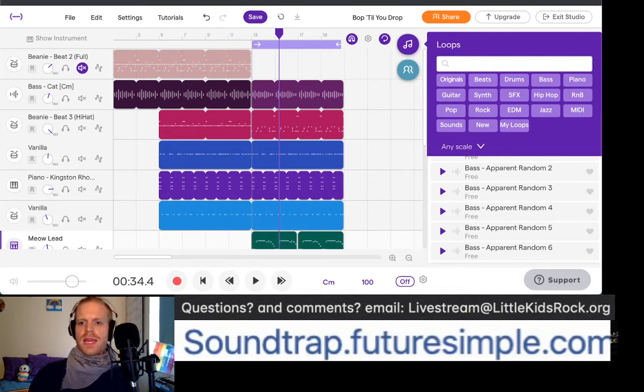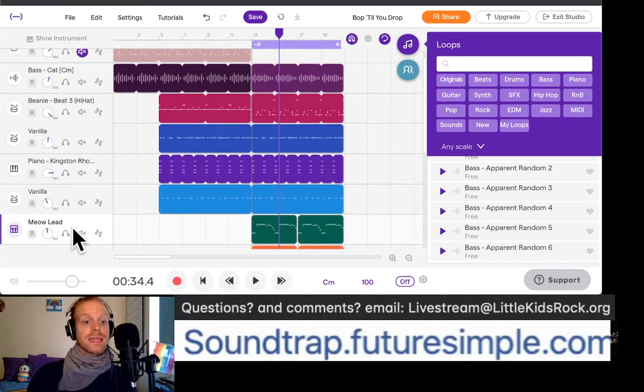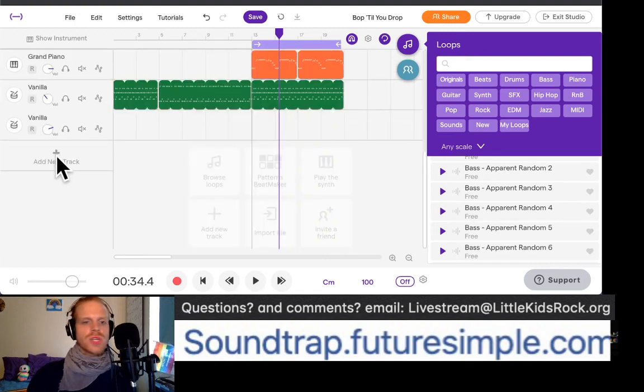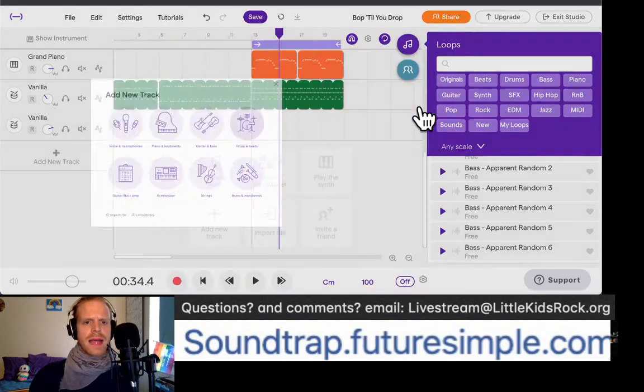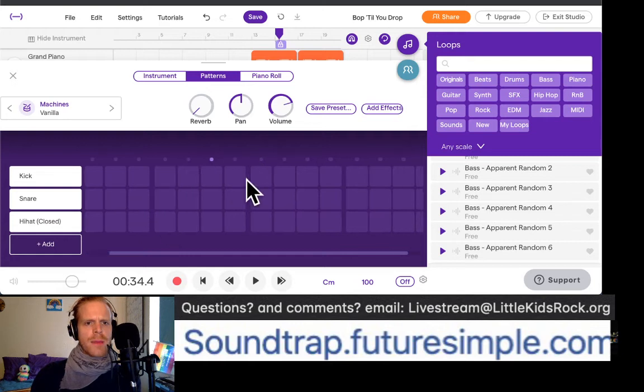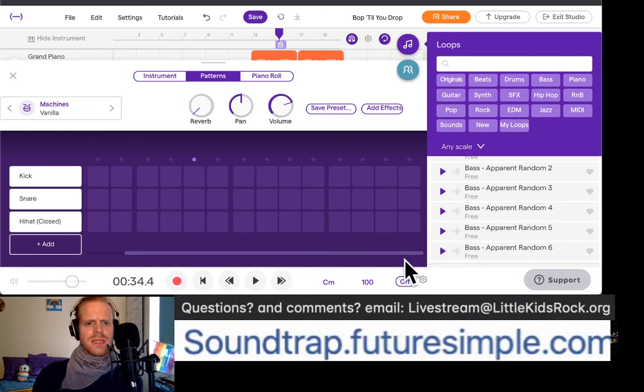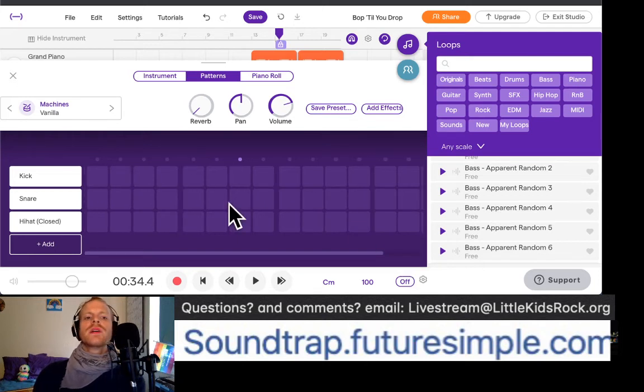All right, question we got is, in the drum grid and beat, can you go any smaller than 16ths? That is a great question. Let me look at that. I don't actually know the answer, but I don't see a way to change the subdivision to be anything smaller than a 16th note. So I think that 16th note is our option.